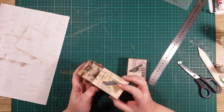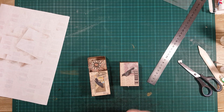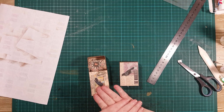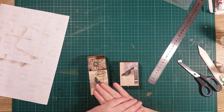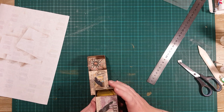I hope you give one to a friend for Halloween or for Creep on June. Anyway, I'd like to thank Tracie again for inviting me to her Creep on June event and for letting me play with her gorgeous digital kit. That was the Halloween Mega Matchbox Minis, the MMM, and I've just had a blast. I love this kit. Very, very versatile. Makes so much stuff from it, and the boxes are adorable.